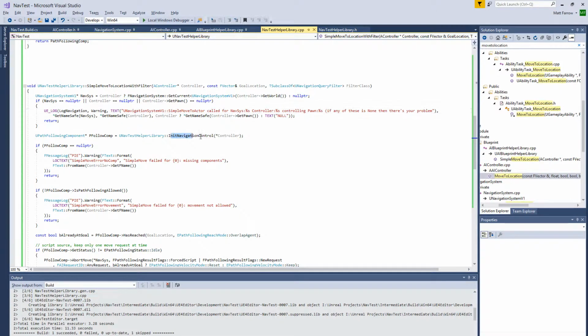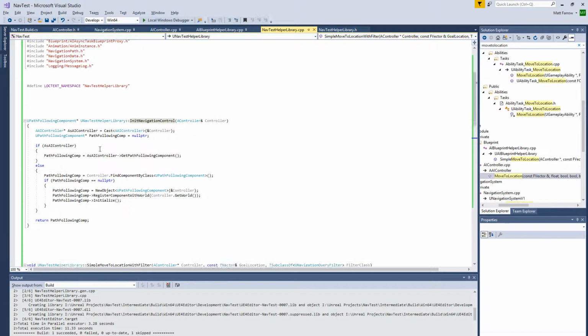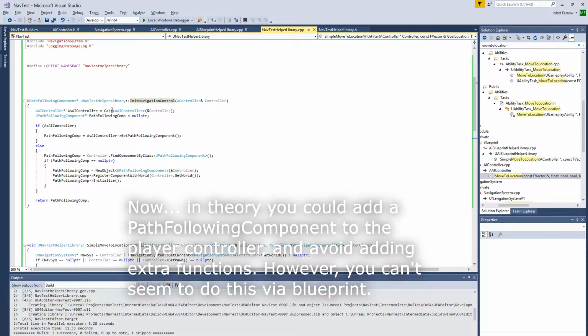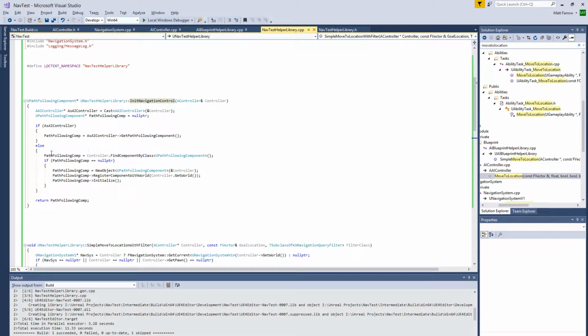What this thing does is up here, this is the second function I copied. Basically, if the controller you're dealing with is cast as an AI controller, anyway, that's going to fail. I haven't even bothered changing that. So if it can't find one, it makes one. It makes a new object, registers it with world, and initializes it. And that's the kind of stuff you could have figured out with a bit of time. But that's what it does.